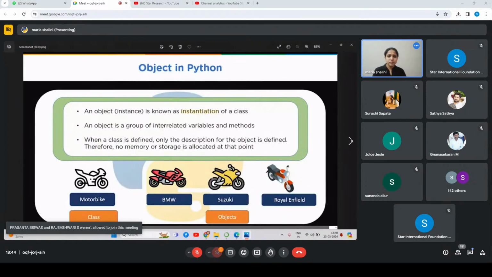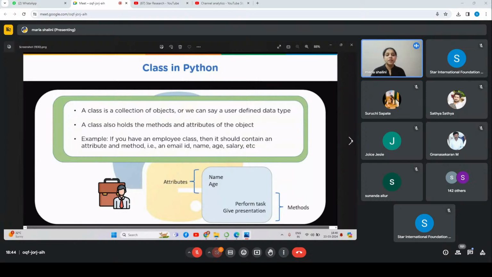Let me give you one more example. What is class? For example, if I'm going to create or manufacture some mobile, let me take a Samsung. How will you make that mobile initially? First of all, you should have that blueprint, right? The design of that mobile. Only when you have the design of that mobile, the manufacturing department will see that design and they will build the mobile according to that. Yes or no? So that design, that blueprint, is class.